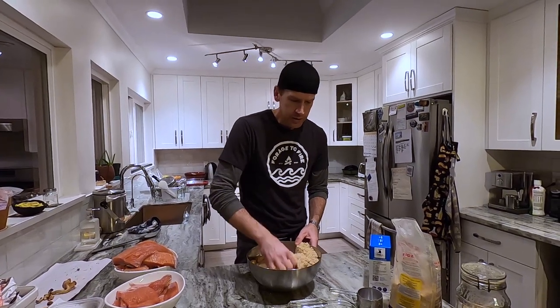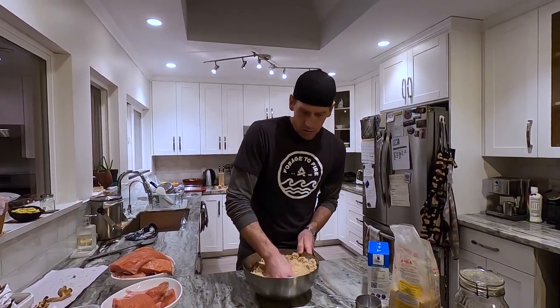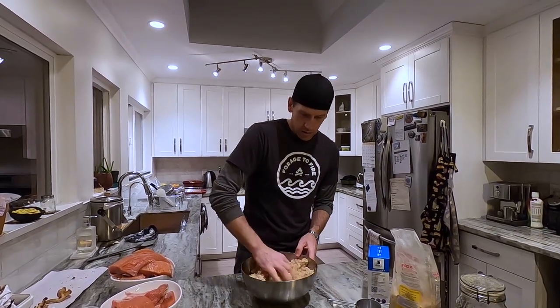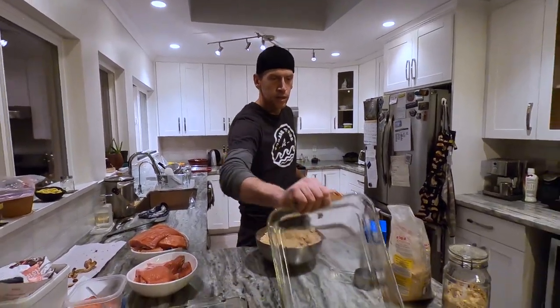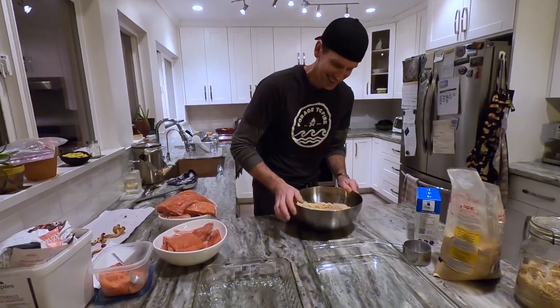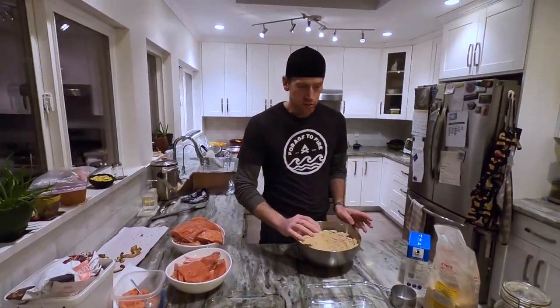You can add garlic — sliced garlic or garlic powder — and different herbs. You can really get creative, but we're going to go old fashioned and straight so you can taste the salmon and taste the smoke. Also, to cure this you have to use glass, ceramic, plastic, or stainless steel — you can't use other metals like aluminum because there's a weird reaction on it.